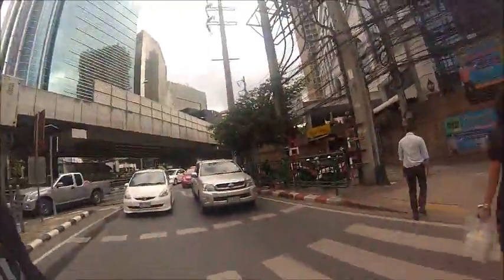So, here I am in the middle of a really busy intersection. This is on my walk to the BTS while I'm going to school. I'm going in a little bit early today for a couple reasons. One of which is to show you the concrete work of the BTS Skytrain system in downtown Bangkok, Thailand. I've been meaning to do this for a little while. In fact, I've done it a couple times, but on a whim with my phone camera, and it turns out terrible. So I'm going to show you some cool structural things that go on downtown.